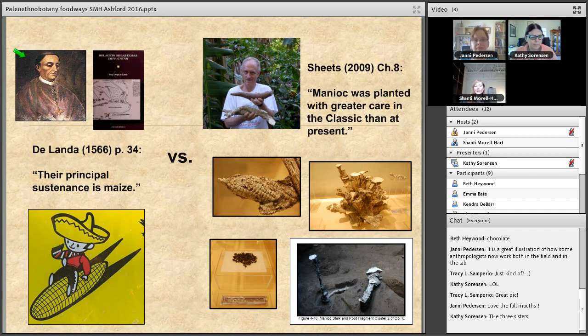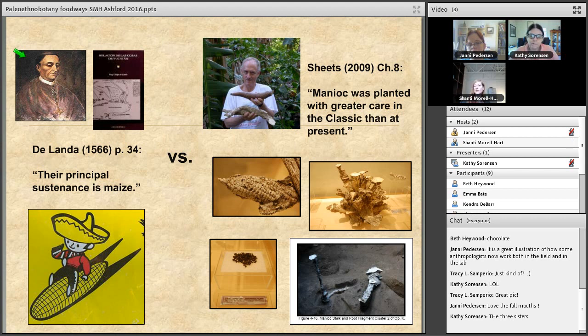So if we think about de Landa's model, he said their principal sustenance is maize, and they're practicing slash and burn agriculture. That's how they got the maize. Slash and burn agriculture doesn't work out so well for the environment in the long run. It results in a lot of soil erosion and sometimes even local climate change, which would have made it more inhospitable to grow more maize. So you might have over time had some real agricultural difficulties if you were carrying out slash and burn agriculture through multiple cycles. So that's the model that we would get from the historic records.